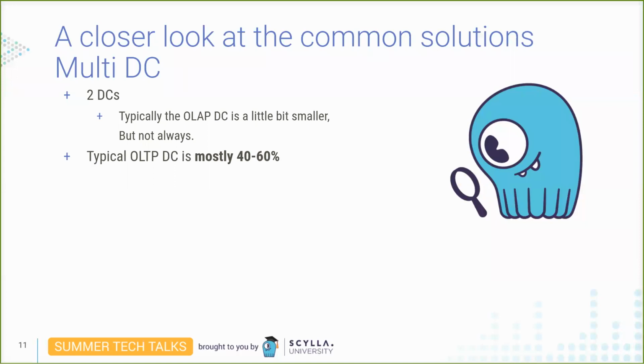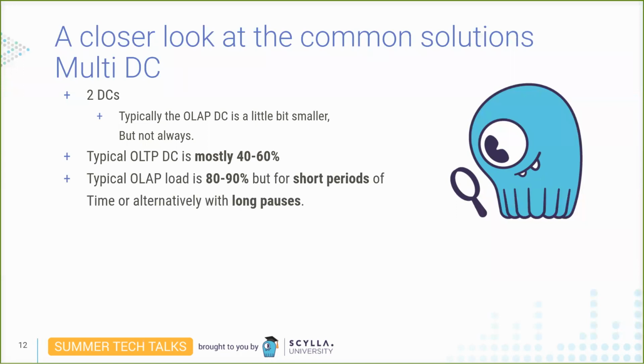The OLTP cluster is underloaded. This is obvious since we needed to be ready to serve new requests as soon as they come in, in order to achieve low latency. The OLAP server, on the other hand, is very busy, but only for short periods, or alternatively with long pauses. Analytical operations are done only once in a while, when enough new data was generated. So actually, most of the time we're just paying money so the OLAP DC can stay in sync with the primary DC and for the OLTP to be ready to receive more requests.